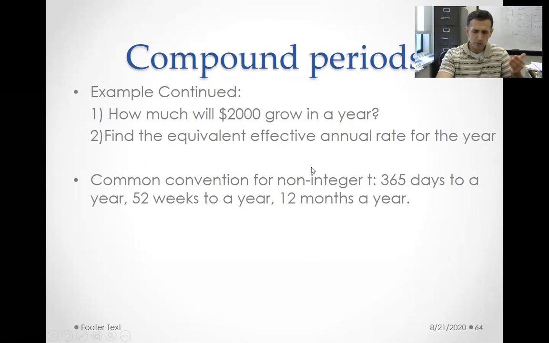when t is in years and you want to use your formula for compound interest, you can still plug in t if t is not an integer. You just have to make it as a fraction of a year. And the standard actuarial convention, and probably standard for other fields, though accounting and different financial institutions might use something slightly different. But for us, we're going to just keep things simple and assume there's 365 days to a year. That's true unless you have a leap year. 52 weeks to a year and 12 months to a year. Okay.